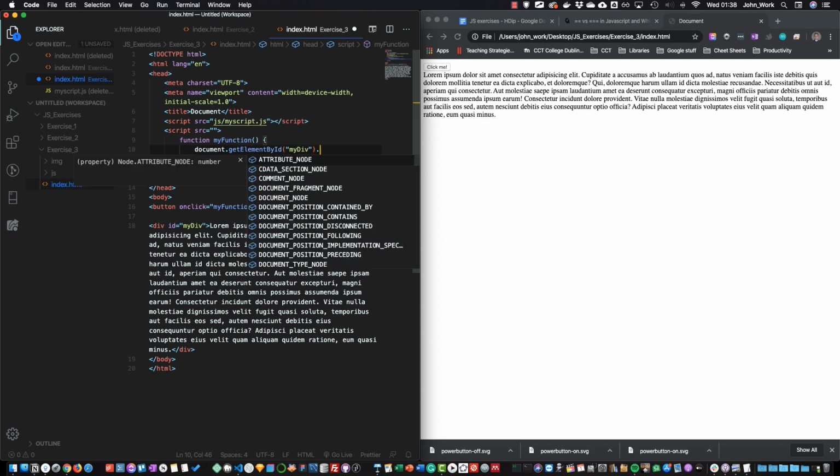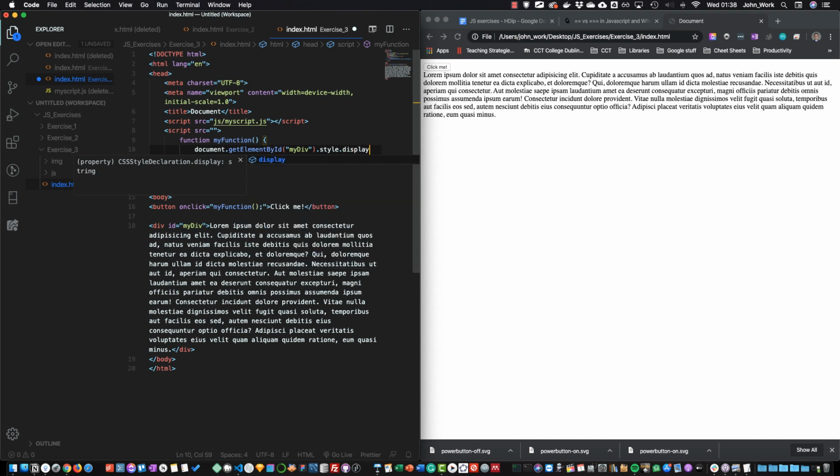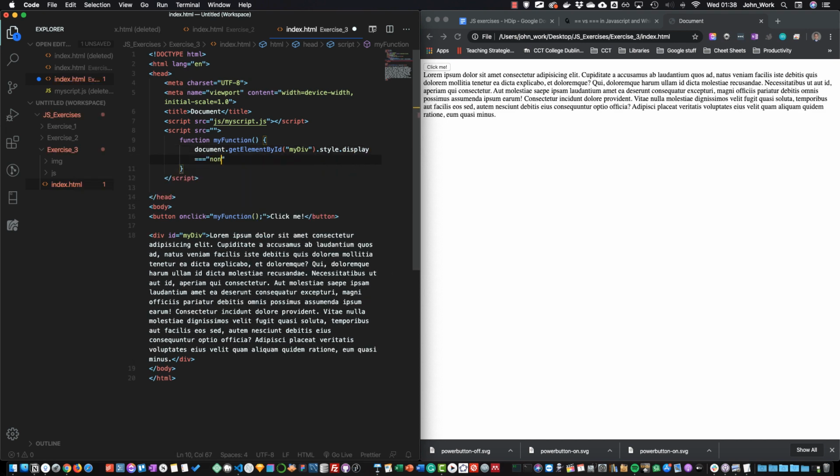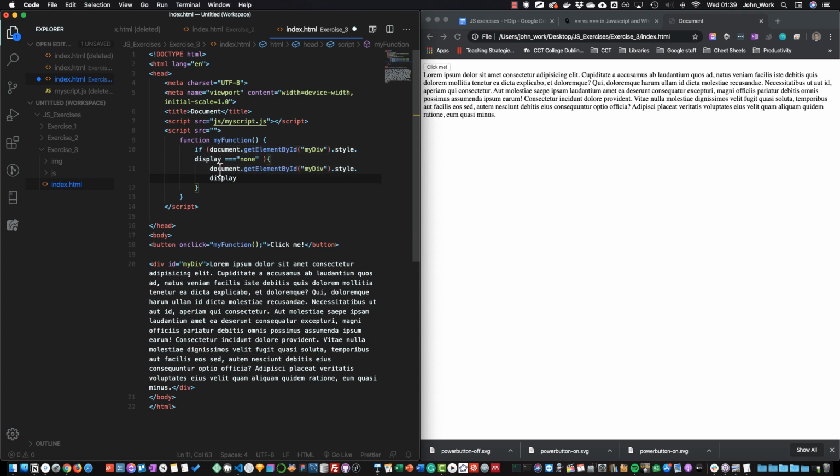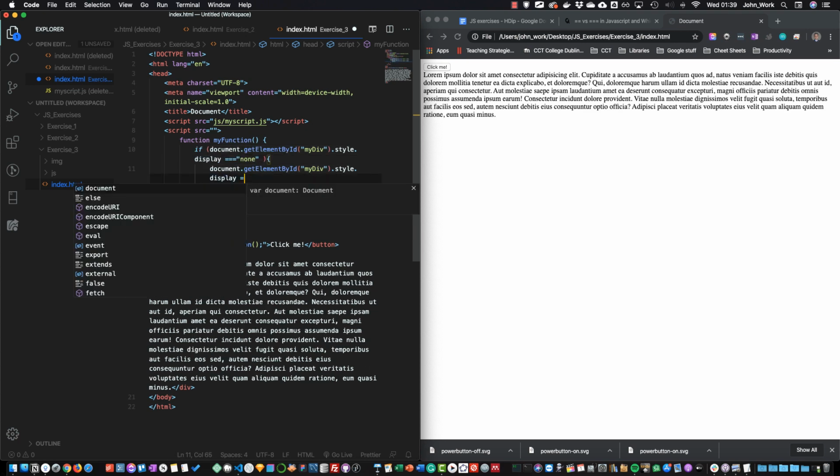Okay, and if the style is set to none, then do something. Now I haven't got my if, so I need to put the if statement. So if it is set to none, we run a little bit of code which is going to say display it. Okay, we display this, and we set it to block.